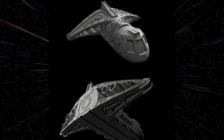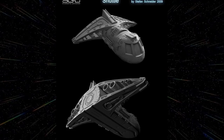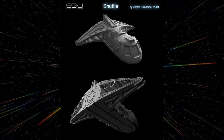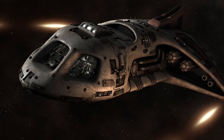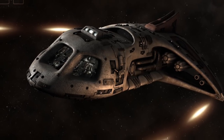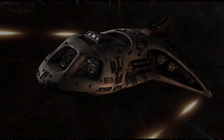Directly ahead of the piloting controls are systems such as thrusters, internal dampeners, autopilot, pitch, yaw, and landing gear. Above all these controls are the navigational radar and a display for Destiny's jump countdown, as well as life support indicators such as oxygen levels, internal temperature, and pressure. On the pilot's right side are weapon systems such as manual overdrive, targeting, and countermeasures. On the left side are the ship's power systems.